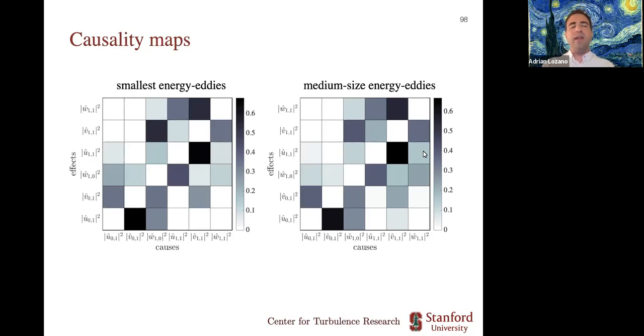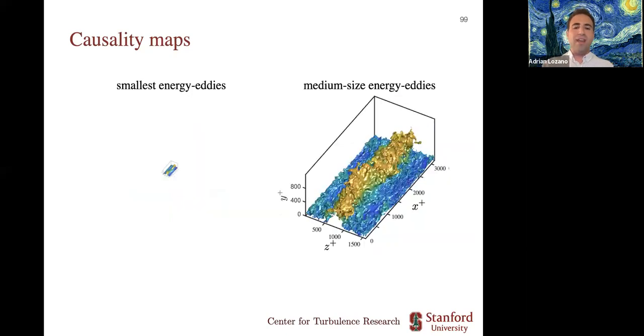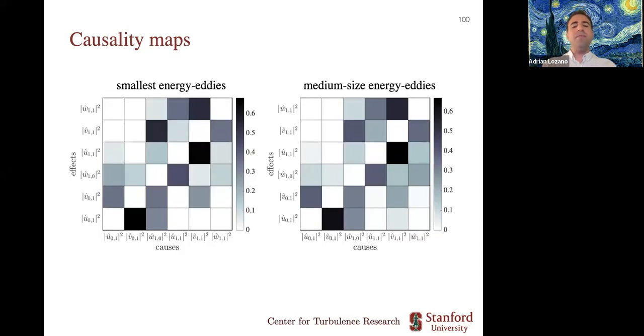And if we think again of these boxes that I'm bringing back here, these were really very different sizes. And it's very remarkable that the maps are so similar. So my conclusion would be that this seems to imply that the mechanisms at work in one case and the other are very comparable, at least in terms of the energy eddies.